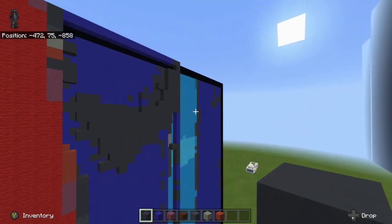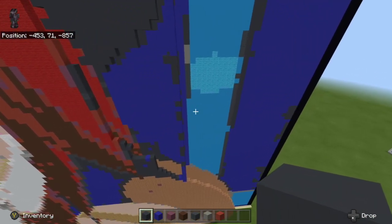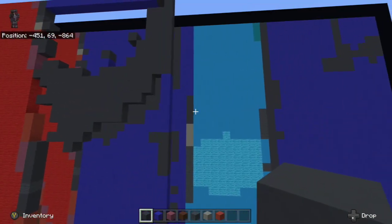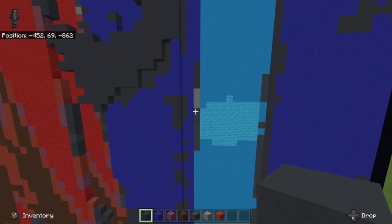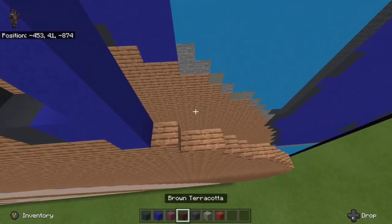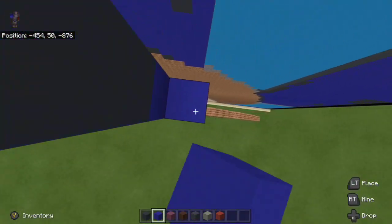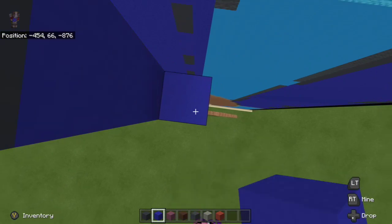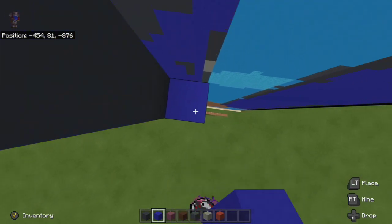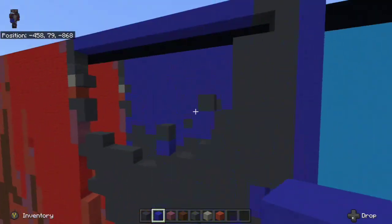There we go. And now that we have that built, we're going to go ahead and fill all this in with blue concrete. Or actually, what we're going to do real quick, which, yeah, we can still fill it in, but we're going to go to the right of the blue concrete we built up, and we'll just place one blue concrete rail all the way up to the very top. There we go. And we're just going to go ahead and start filling this in.